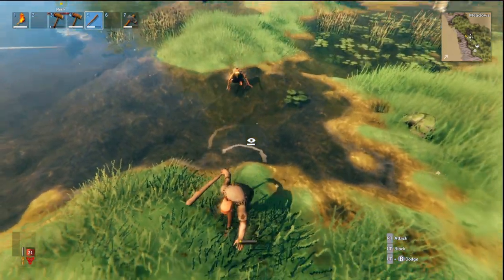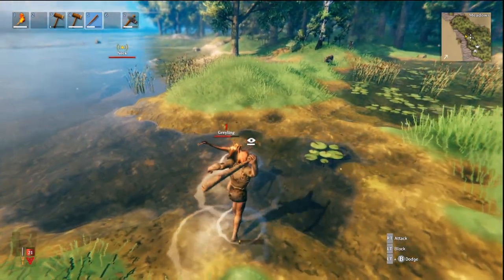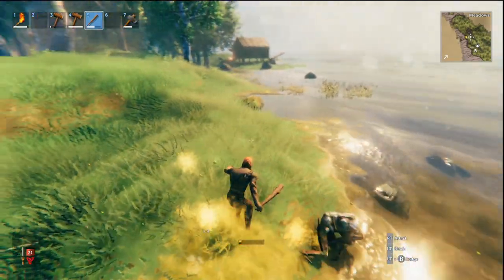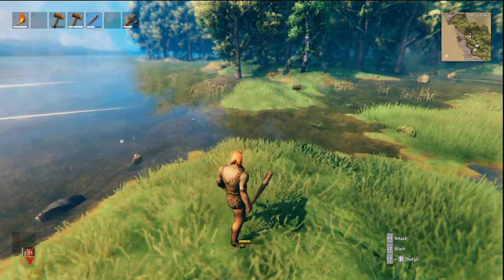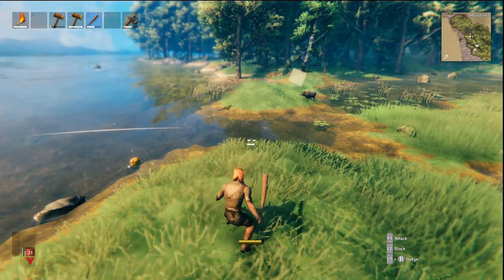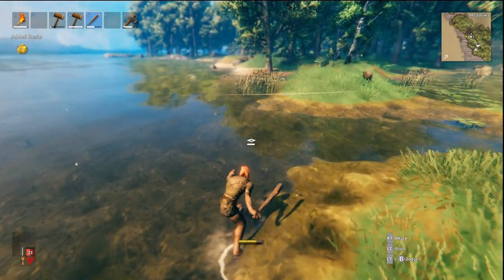Definitely not fighting two things at once. Oh, turn. Turn, come on, hit. Swing. Oh, wow, you swing slow. Oh, I'm tired. Oh, because I was crouching. Okay. Stamina is the thing. That was very slow. You use stamina when you're sneaking. Okay, now time for the piggy.